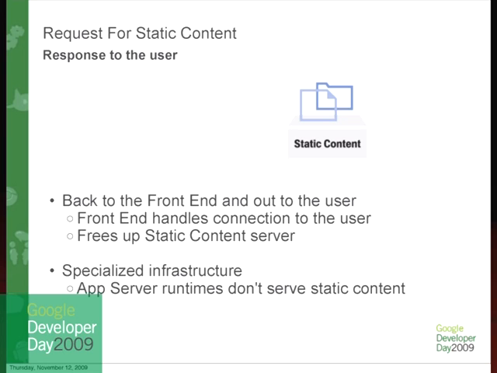The response for the static content, maybe it's a large file. Maybe it's a 1 megabyte file. It gets sent to the front end very, very quickly. This is happening over the Google network. These are fast servers. And as soon as that 1 megabyte file has been sent to the front end server, the static server is done. It can serve the next request and the next request, so it can handle the scalability.